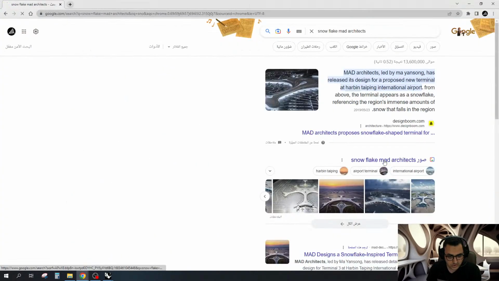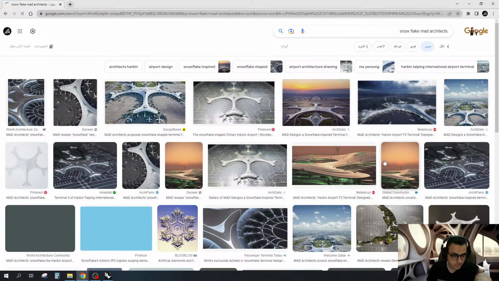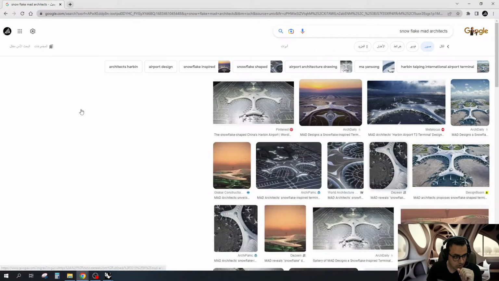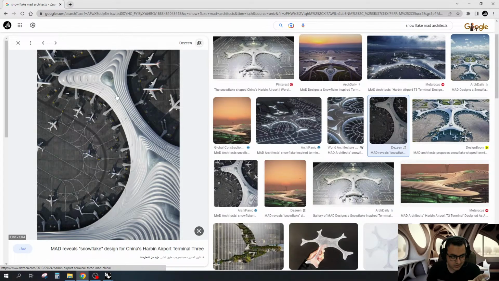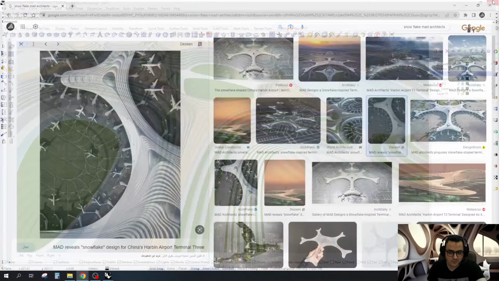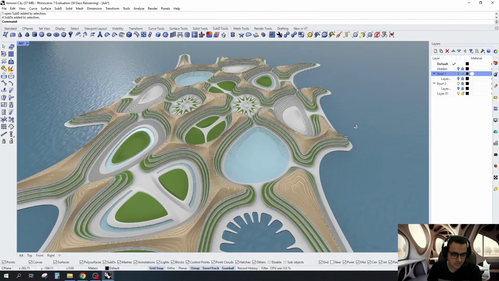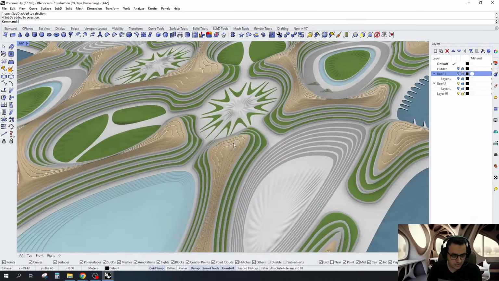If you go to the pictures right here, it looks a little bit like this, not exactly, but it has the same kind of fluidity that we might want to achieve.